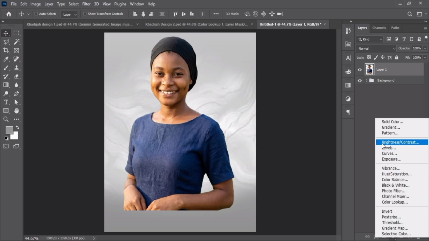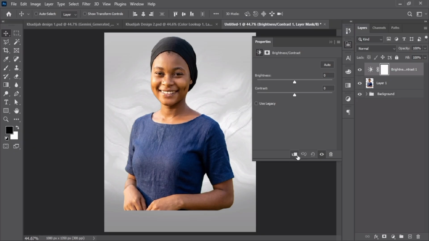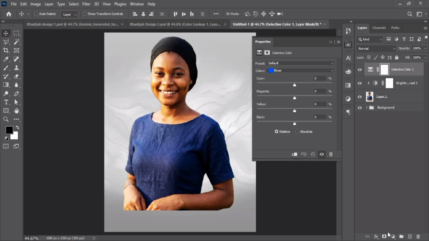Then let's go to our adjustment layer, go to brightness and contrast. Make sure you clip it. Let's increase the contrast to 67, something like that. It's okay. Then go to a black and white adjustment layer.